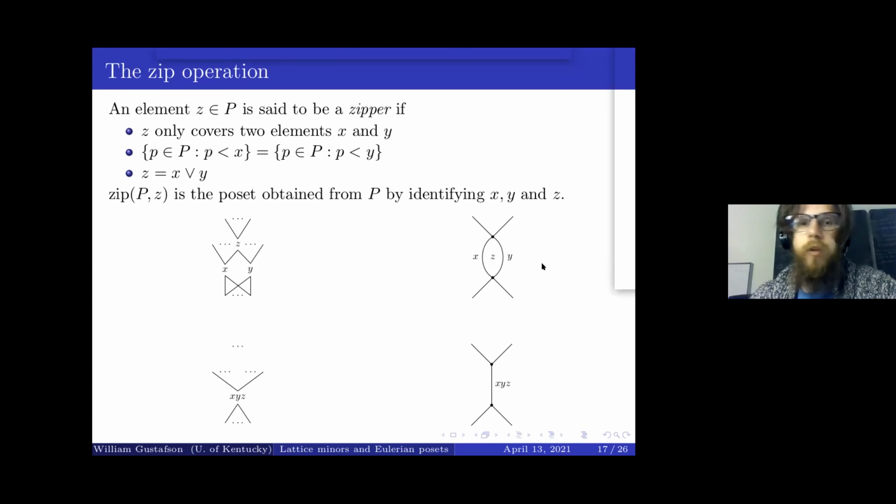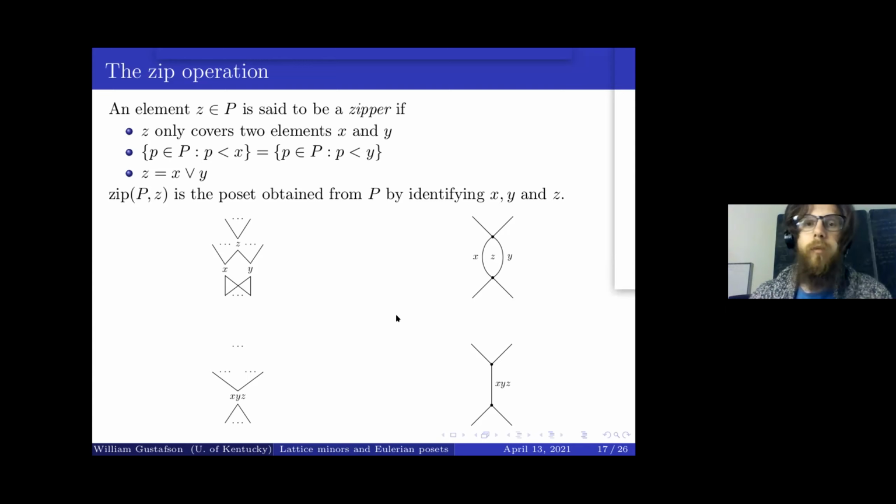Yeah, so we'll have a cell Z, which has 2 cells, X and Y, making up its boundary. And then this downset condition says furthermore that those 2 cells have the same boundary. And then when we zip them, you can just think we contract this cell Y, and that pulls together and identifies the other cells X and Y. But it's not just any cell contractions. We have this join condition. So these will come together to make sure that the poset we get stays rather nice.